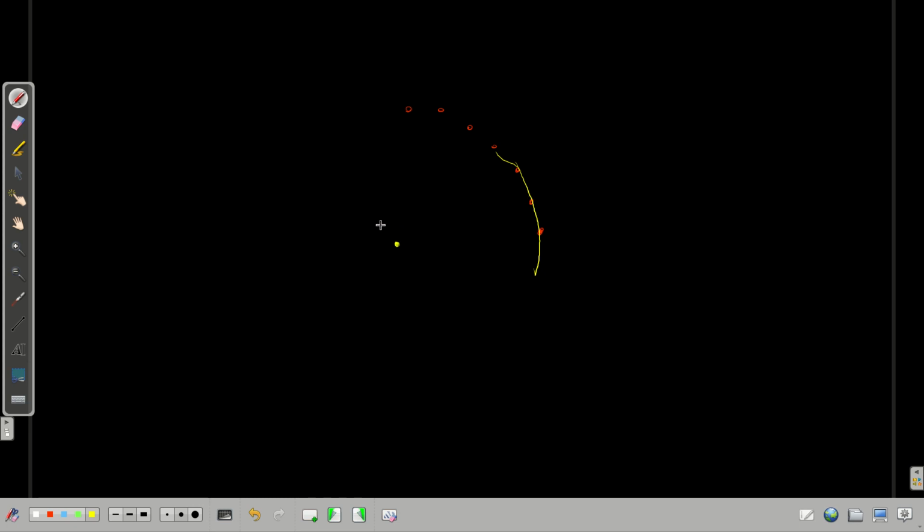Then we get our center, x naught, y naught. This here would be point 1, point 2, point 3. And this allows the calculation of the curvature at point 2. For calculating the curvature at point 3, we iterate further, take the next 3 points, and so on.